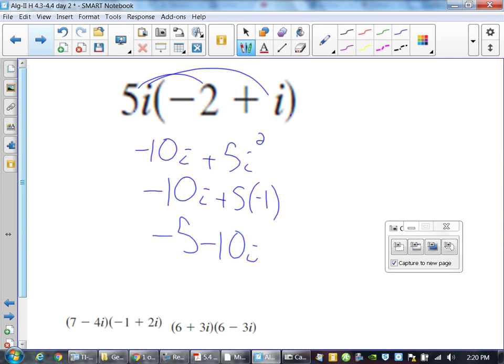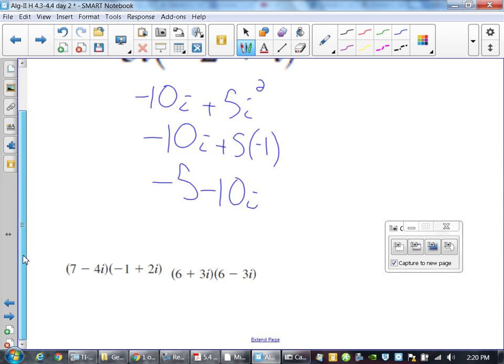So let's say you have radicals and i's. Which one would go first? I. And I'll show you that. We're going to get to that here in a second. Wait, so i goes last, is there a number, like a normal number? Yeah. You'll get used to it. It's really easy.